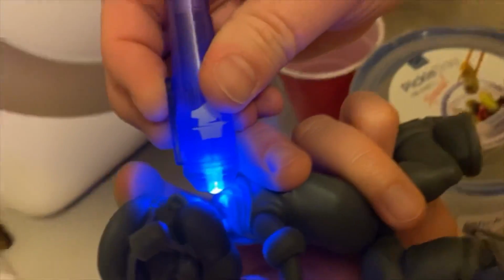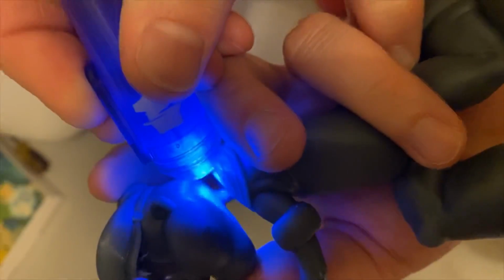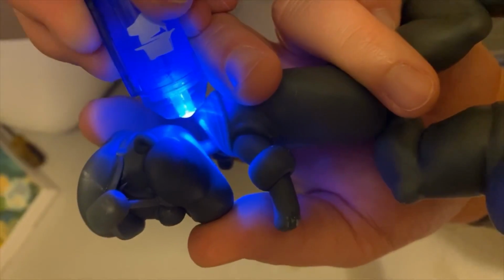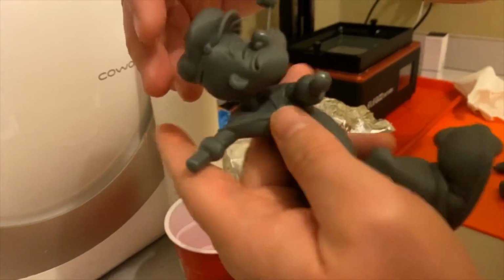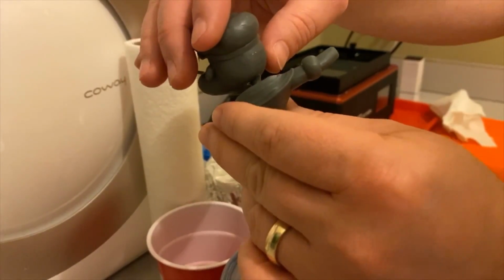Okay, and then we'll go and get the other side. Just try to make sure it gets nice and good in there. Again, it's got to support all the weight of that head. I think it's going to be okay. Kind of test it. Perfect. Okay, it's on there good. And again, I don't want to tempt fate and turn them upside down, but I think that's enough to hold it until the final curing.